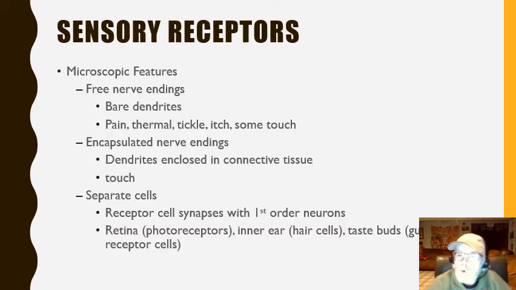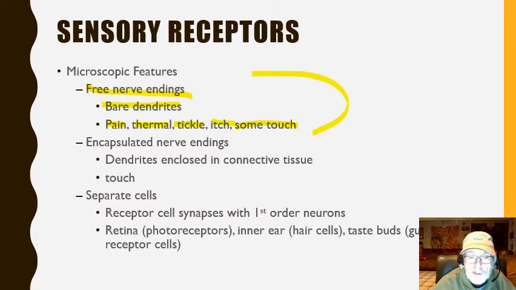Okay, now what are some of these sensory receptors? Let me get rid of my picture down here so you can see all this. What are some of the sensory receptors? A couple of microscopic things that we would be able to see. We have what are called free nerve endings. Okay, and these free nerve endings are basically bare dendrites and nerve endings that are embedded within certain walls of organs, within walls of blood vessels, within walls of some of the airways of the lung, within the skin. They may determine things such as, particularly in the skin, pain, temperature, tickle, itch, some touch, and things like that. The majority of these are peripheral, like in the skin.